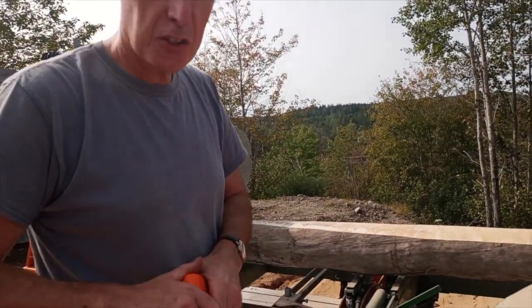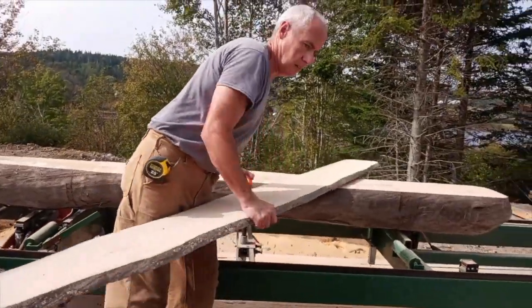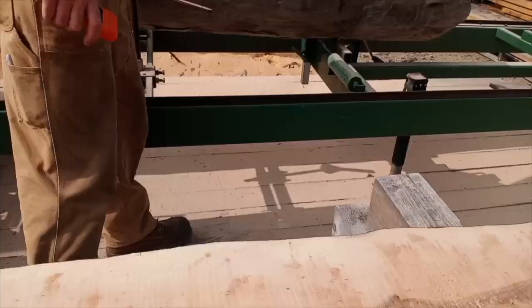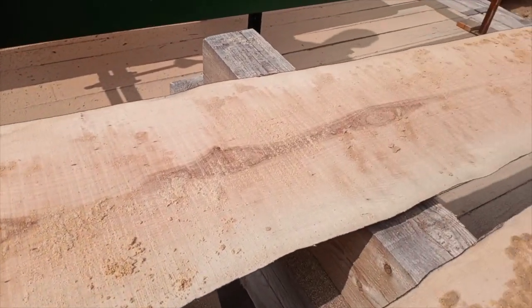I'm pretty sure this is maple. See, that has that dark, typical maple.